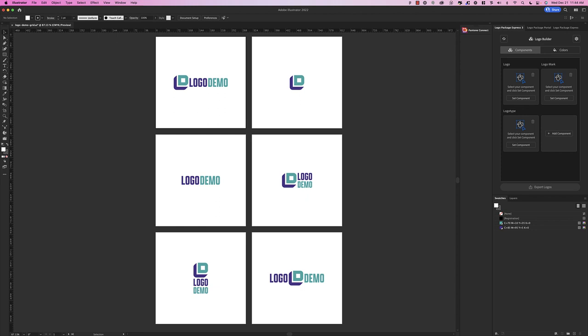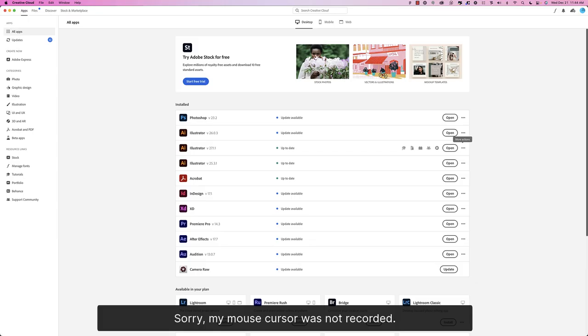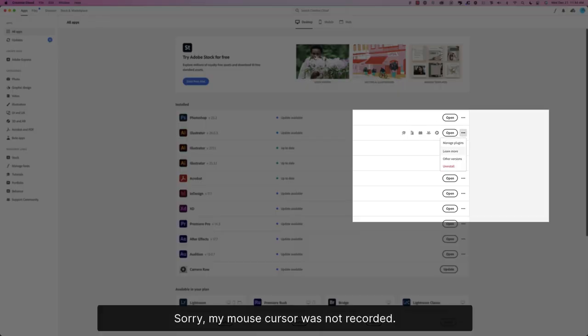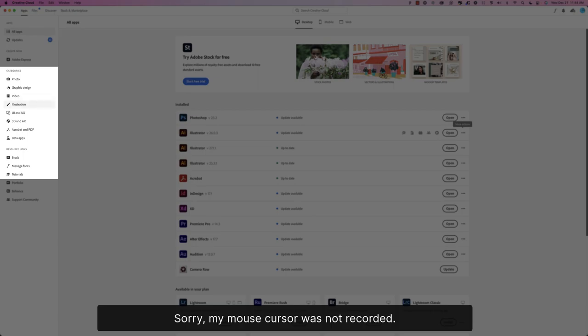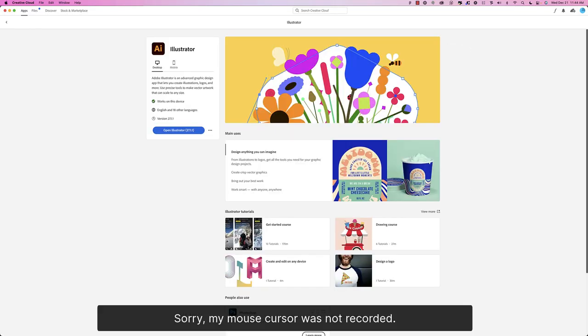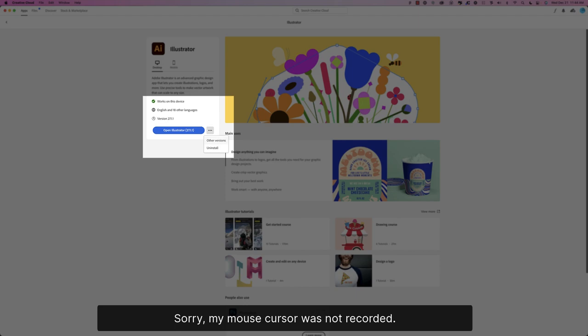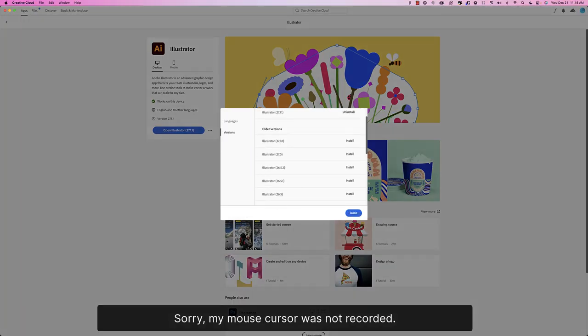The first thing is it's only the newest versions of Adobe Illustrator that do not have the Pantone swatch books. If you go to your Creative Cloud account and you look at anywhere that you see Illustrator, you can click the three dots and go to other versions. There is also, of course, you can go to the illustration tab on the left here, click Illustrator, then click the three dots here and say other versions. And this will show you older versions. I believe that any version with 26 on it is a version that will still have the Pantone color books included in the software. So the first thing that you can do is just download one of those older versions and you'll still have access to Pantone.